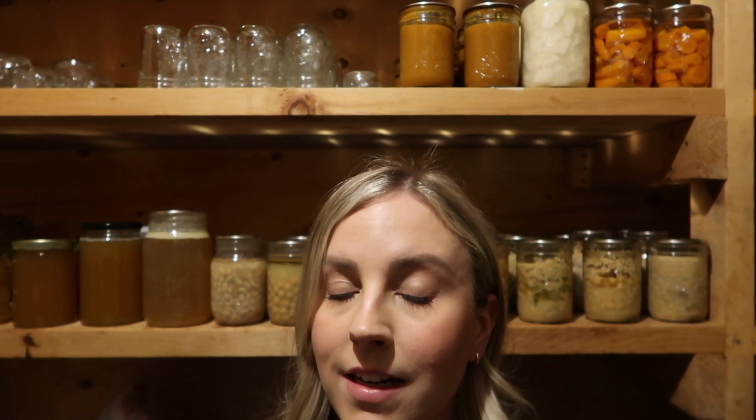So I do have quite a bit jarred up, about 25 pounds. I find it easiest to do that all in one go since it is kind of a messy process. And then we have another 25 pounds just down below. So last year we got 125 pounds of honey from our bees. I'm hoping we get at least that much this year. We did lose one hive over winter, but it was weak all last year as well. We actually didn't pull any honey from it. So we'll see how this year goes.